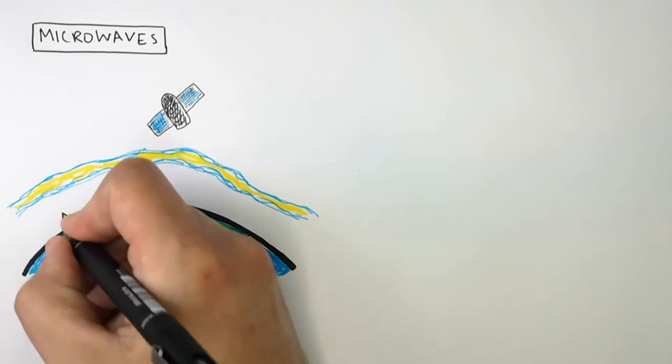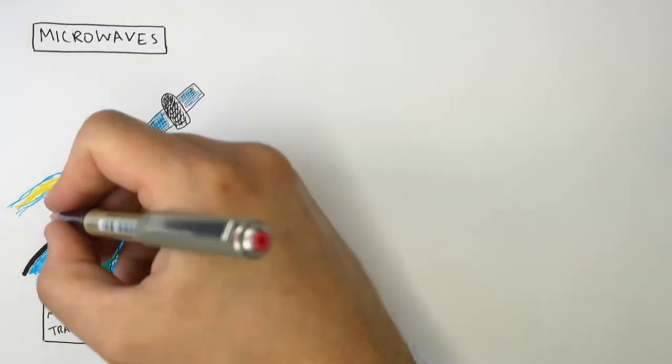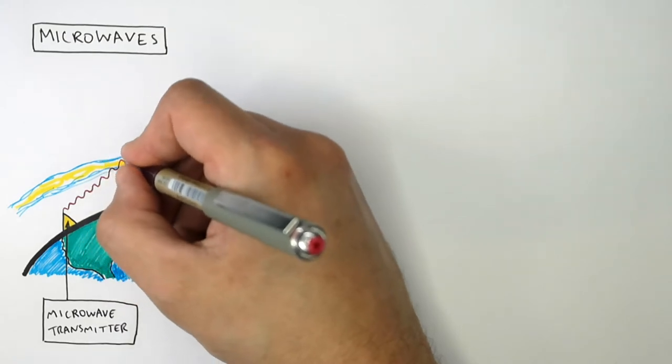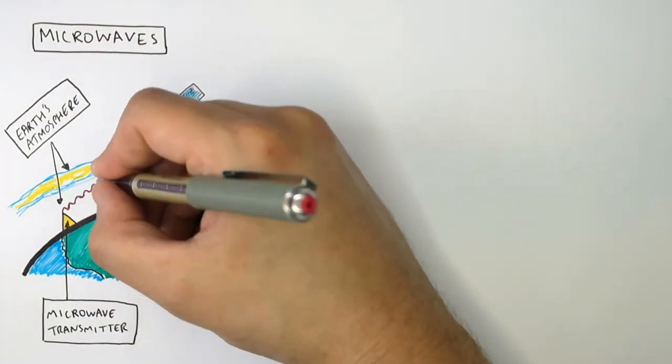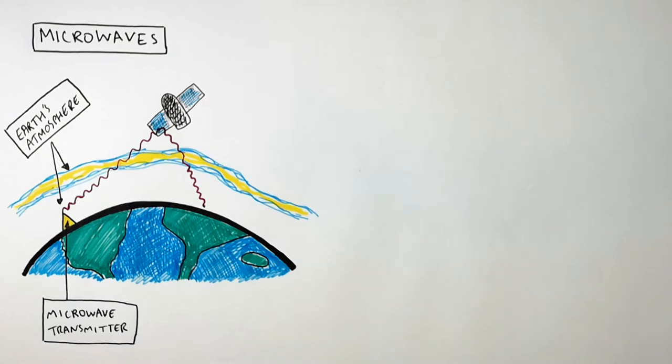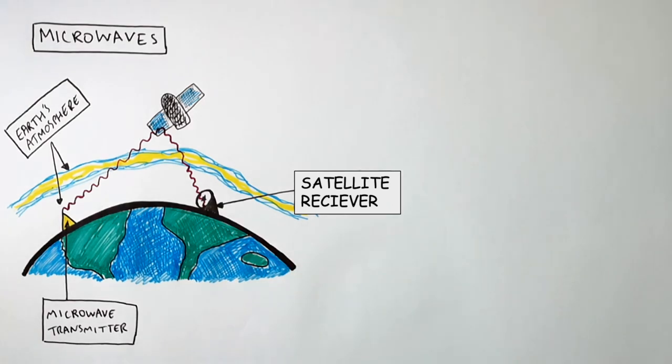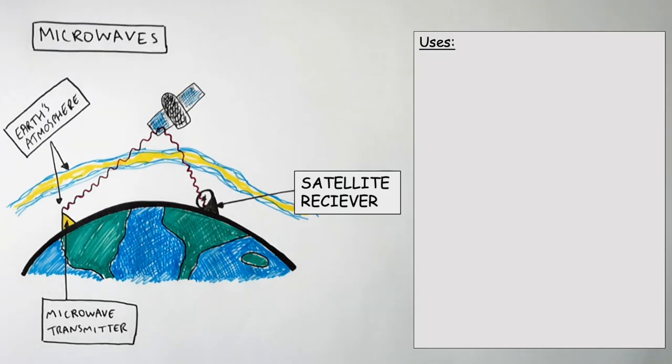Let's say we're transmitting a television signal from South America. This microwave transmitter is going to emit microwaves of that television signal to a satellite. This microwave is going to pass through the Earth's atmosphere into space, and the satellite is going to amplify and retransmit that microwave back down to Earth. So this television signal in the form of a microwave signal allows someone to watch television from South America. This is because that television signal has been transmitted to the satellite and then back down to Earth to the person's satellite receiver.